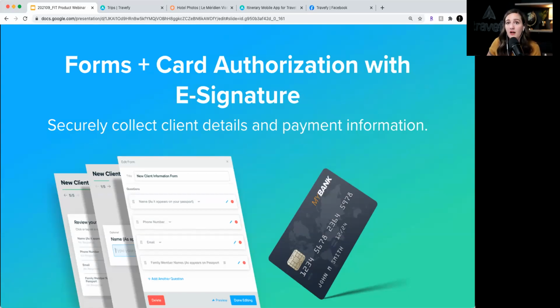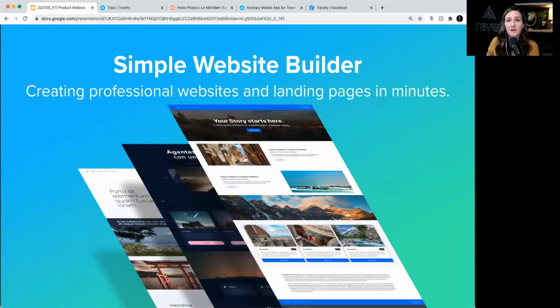Another thing I want to highlight really quick is our website builder. This is another thing that came out about a year and a half ago, that a lot of Travefy users still haven't realized is even in there yet because we have just released so much. The website builder is really amazing because it'll help with your marketing needs. And sneak peek, you're going to see a little bit of it at the end because we're going to talk about the marketing stuff. We love marketing around here, so we want to talk about that.